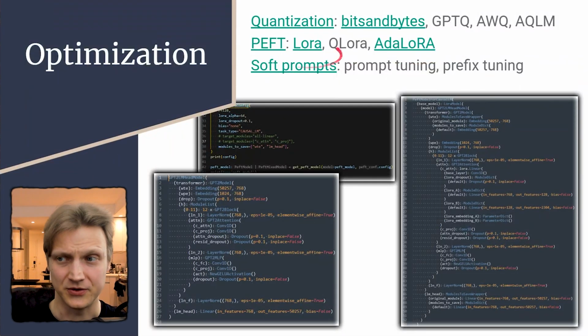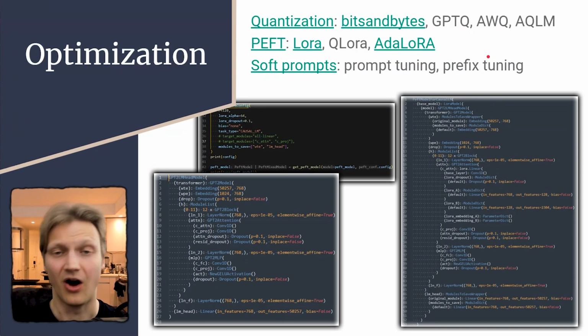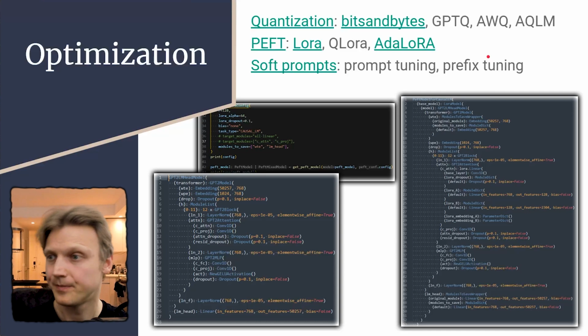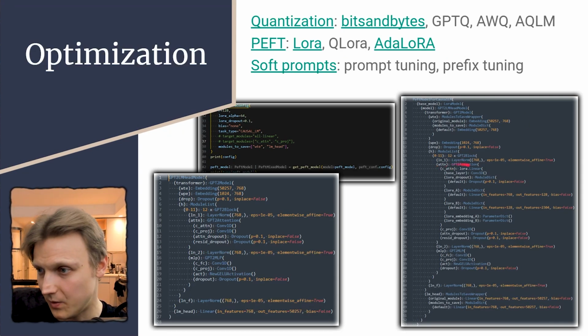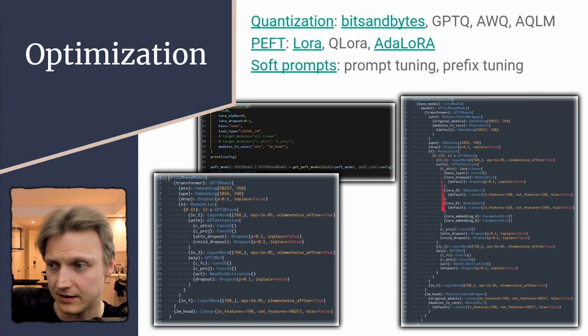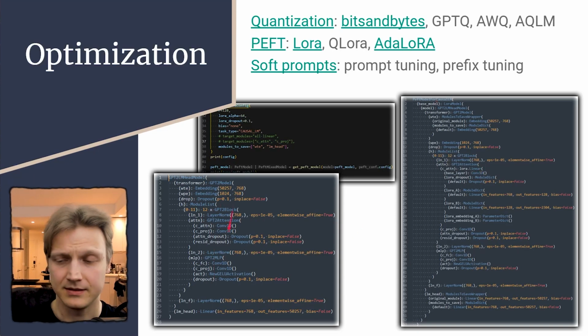Various parameter-efficient fine-tuning methods such as LoRA, QLoRA, AdaLoRA will help you avoid training all of the parameters of those large models, because that is simply not possible on regular consumer hardware or even some capable GPUs such as H100 and A100 with 80 gigabytes of memory, because the model will just not fit there. So these methods will allow you to train just a small portion of all of the parameters through introduced adapters within the model's layers, as you can see in the picture here, mostly for those linear layers. So you're going to be freezing the rest of the parameters that the model has, and you're going to be only focusing on these LoRA linear blocks and training the parameters there.